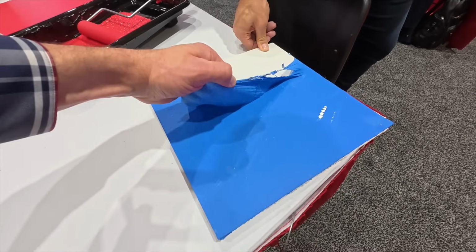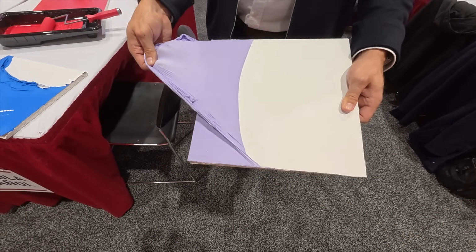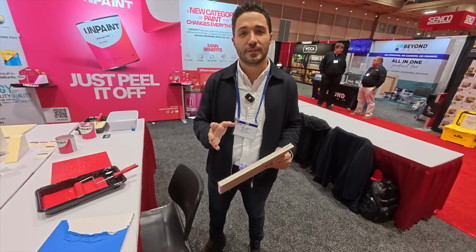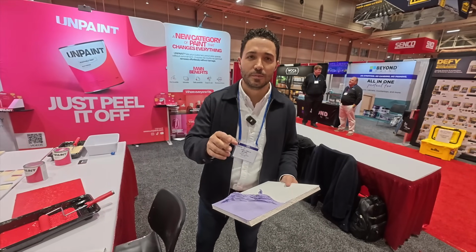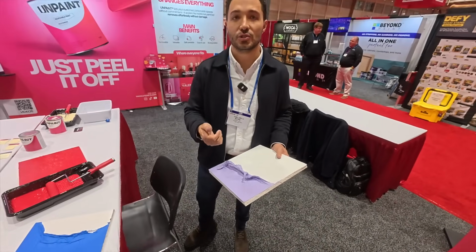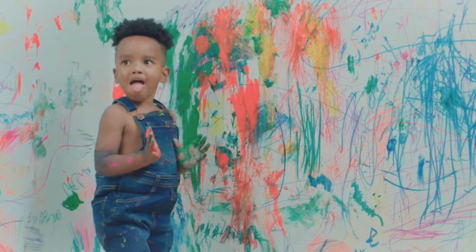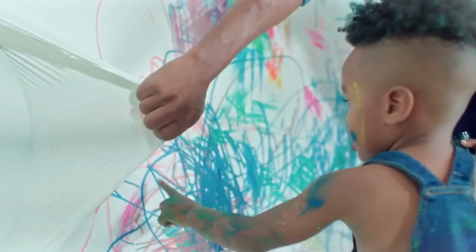This is the first architectural removable paint in the world. For architectural use, we're the first ones to do magic. So it's biodegradable, it's compostable, it comes in more than 1,000 colors, and Unpaint solves a lot of, let's say, the misuses that paint has. So right now with Unpaint, everything that was unpaintable becomes paintable. And where do you see this generally going to be used? So let's say you're a wedding planner, or you want to change your color if you rent an apartment. First, rental proof paint, right? You're able to change colors easy, fast, get your deposit back. Don't worry about if you have to repaint. Just peel it off when you leave and that's it. You get, for example, an ugly cabinet, you're able to paint it, peel it off when you leave the apartment, get your deposit back again.